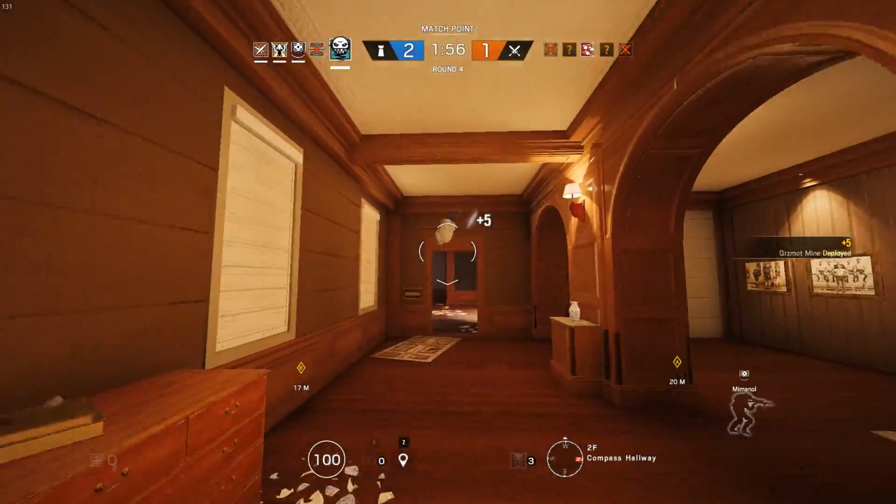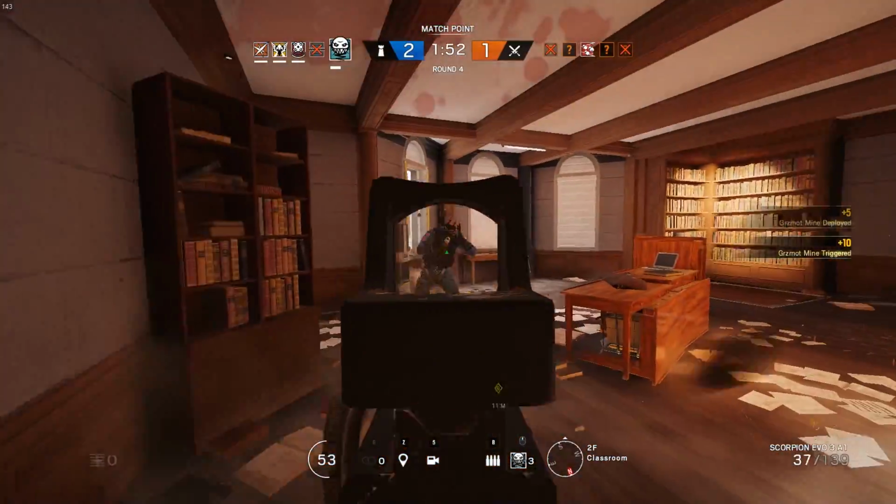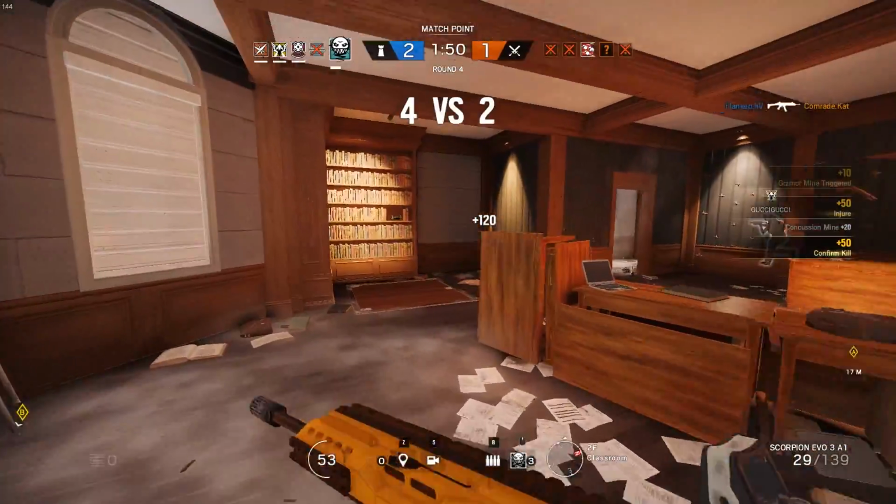But with Ella, I can just throw the mine in. I get kind of lucky right there, I have to admit, but it goes off, it stuns him, and then I just come in, rush him, and get an easy kill.